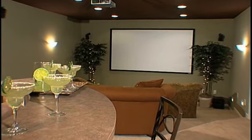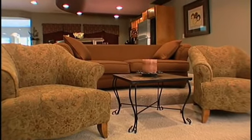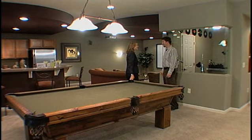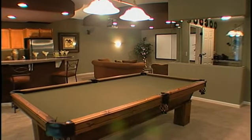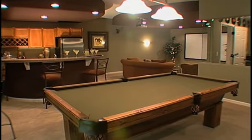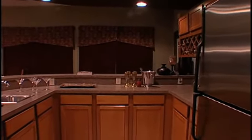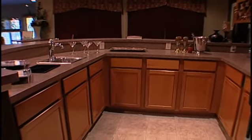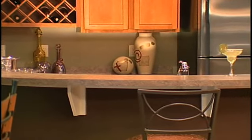Now the theater is a sunken theater, 3-tiered down, has a surround sound system, and again the surround sound system is also tied in to the karaoke, so we can broadcast the singer. Listen to whoever's butchering a song in there. A 100-inch screen on this built-in theater, and again we have the theater open to the billiards and bar area, which is right over here. Now this bar area has a kind of unique shape to it. It's completely rounded, has a full refrigerator freezer to be able to store everything you need down here. And again, the theater is practical to use for sporting events and other things besides just watching movies.